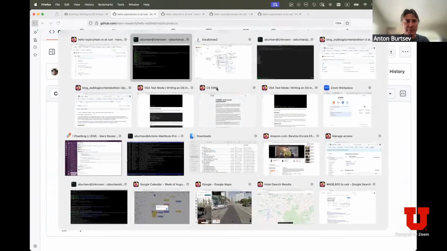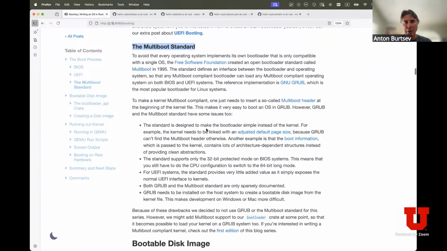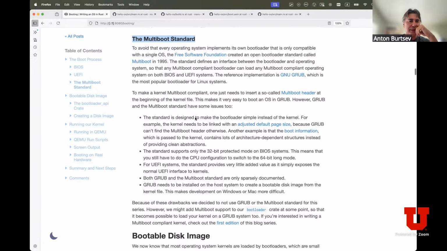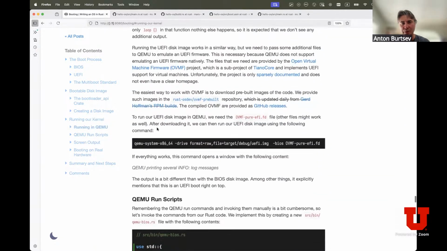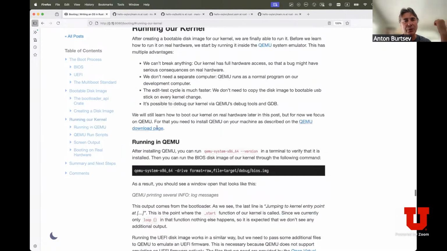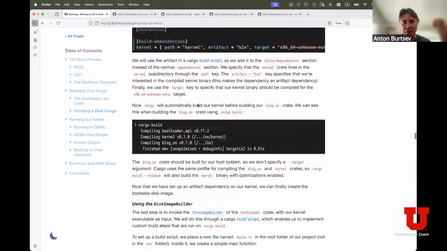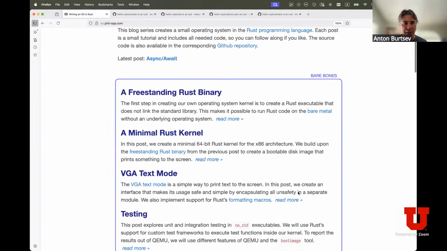Let me switch back to Philip's blog because it's a good time. Up until now, I was using my self-hosted third edition of his blog, because those flags and how you use the environment to build everything alters slightly. Later on, Philip starts his own thing. He wants to boot on UEFI, stuff like that. I don't want to do it, right? So I'm switching back to the second version of his blog post now, to make sure it corresponds to the code which is in my code base.